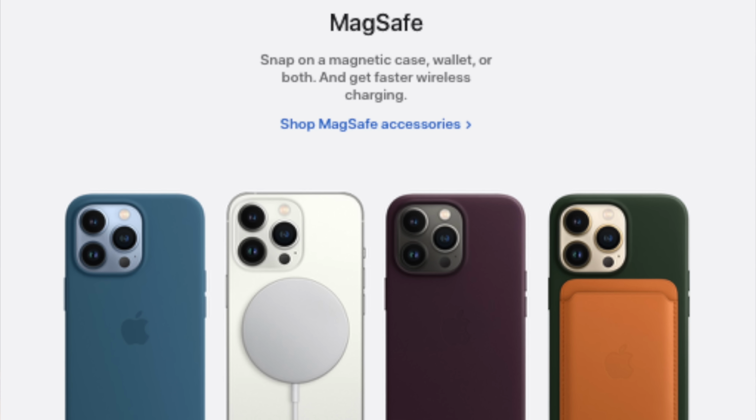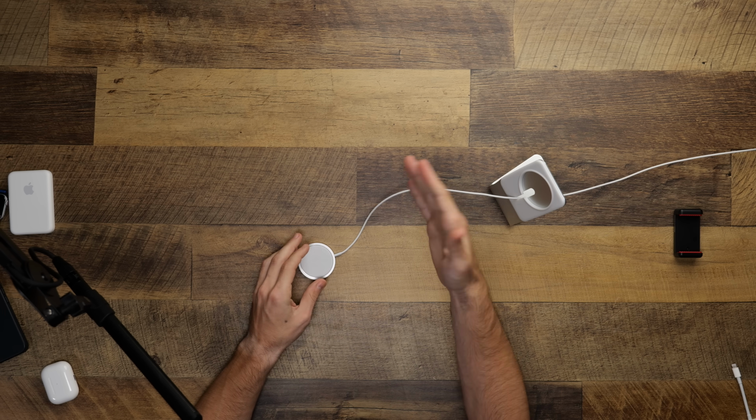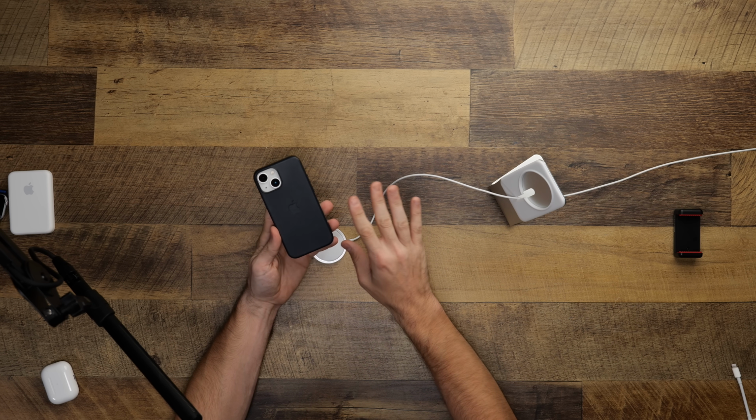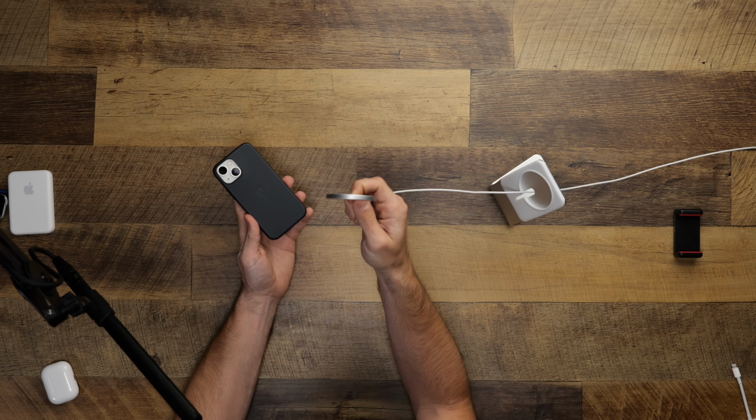We quickly mentioned it a few moments ago, but while both of these phones have glass backs and can work with wireless chargers, the 13 Pro Max has Apple's MagSafe built into the phone and in most of its cases. Very abbreviated, MagSafe is a circle magnet built into the phone, in those cases, that makes the phone lock into certain accessories. The one that I use most often is the MagSafe charger. And while I know MagSafe on the phones is not the most popular of all of the Apple innovations, I actually really like it, and I only charge my phone via a MagSafe charger. It's just so nice to be able to start charging or pick up your phone from your nightstand one-handed as you wake up in the morning. That's the thing that I like about Apple. It's the little quality of life things that leave the biggest impact on me.